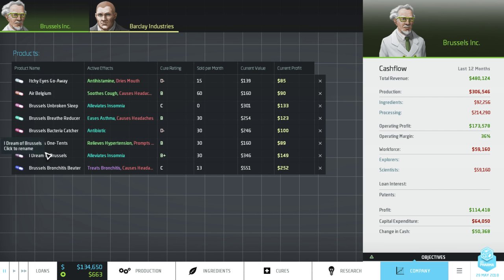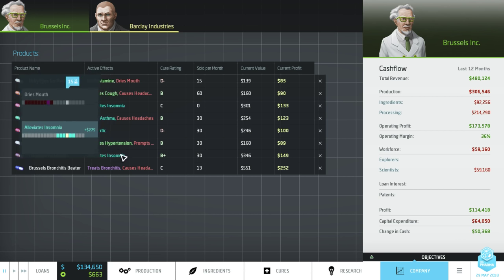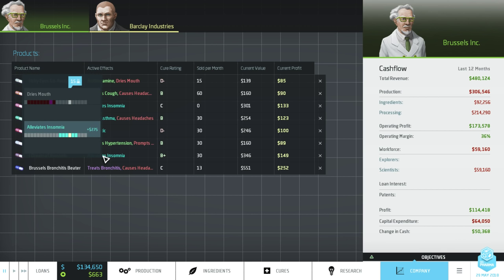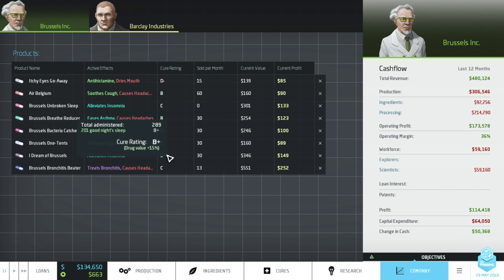Although, one thing to note is how the I Dream of Brussels, which has no side effects, or actually has a higher concentration sweet spot, is indeed making a higher profit than our Brussels Unbroken Sleep. I Dream of Brussels takes a little bit more processing to get into the sweet spot, but it's got a higher cure rating. Also, as we continue to upgrade our machinery to make each machine be a little less pricey to operate, it becomes more and more meaningful to go and upgrade things further.